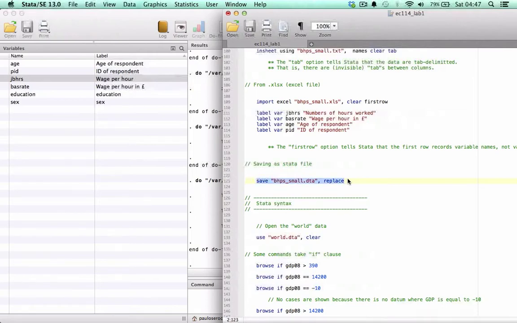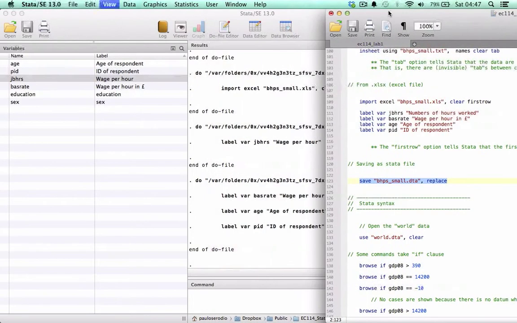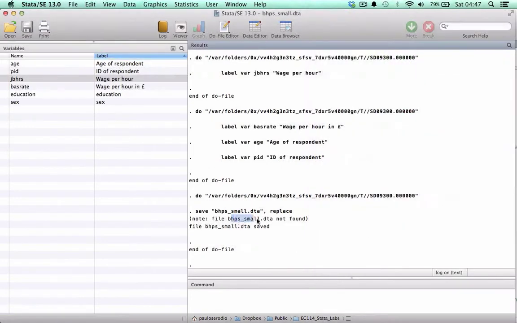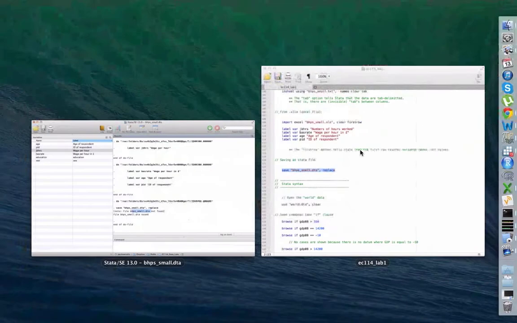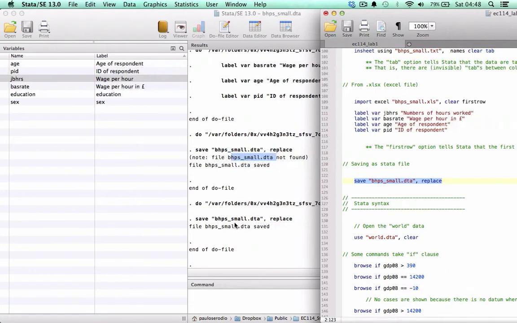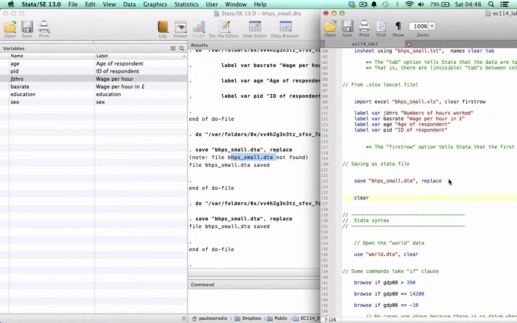But in this case, we can just do save bhps small replace, and we have a note saying that the file was not found because we still didn't have it in the folder. If we run the command again, we won't get the note because the file was already in the folder. Now we can just write clear.